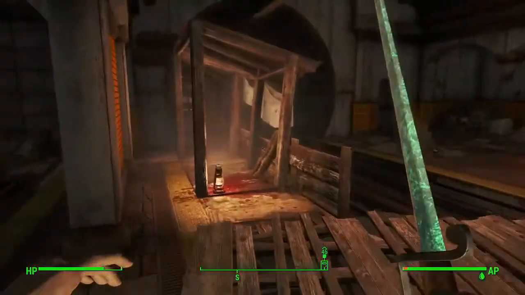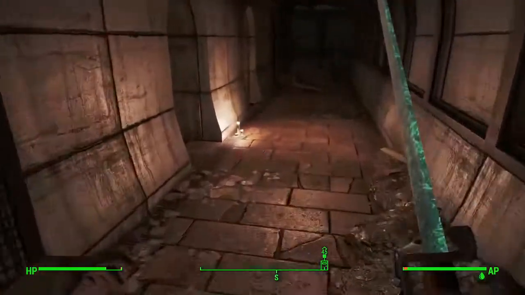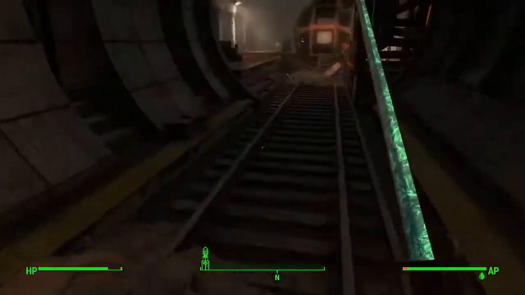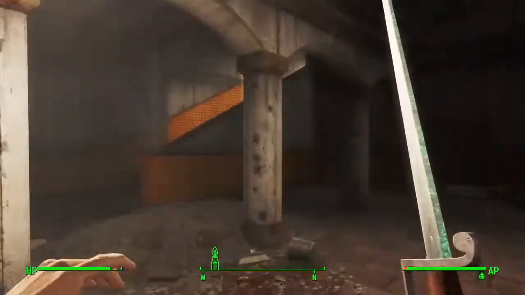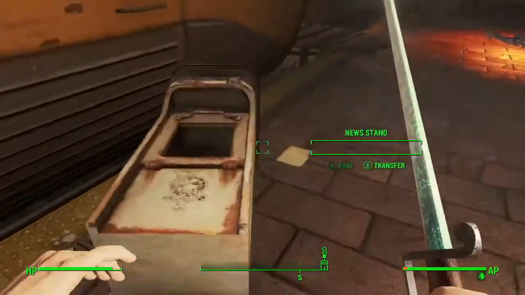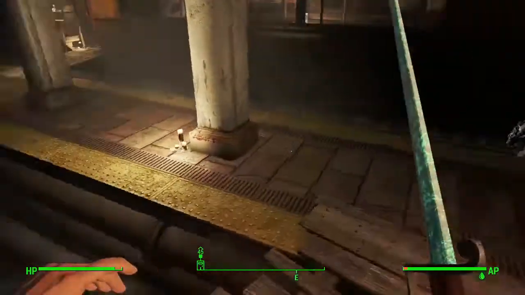Let's come over here for a sec. I think we did clear out this location, like this part of the location. So I'm just gonna double check, make sure I didn't miss anything. No, we look good over here. We went in there, we went over here, we didn't grab the dog food, so that's a win, in my book. What's this? Fusion cell, alright.